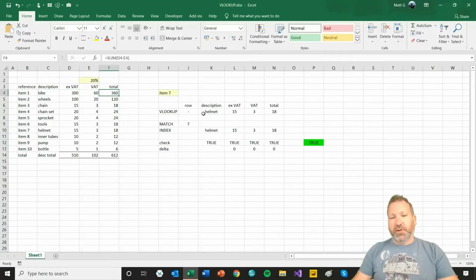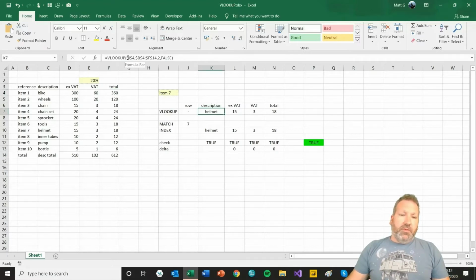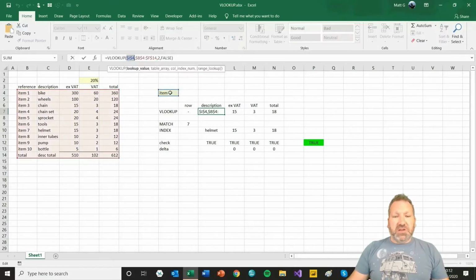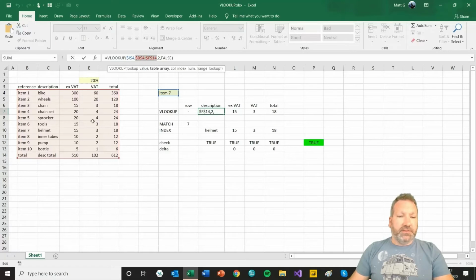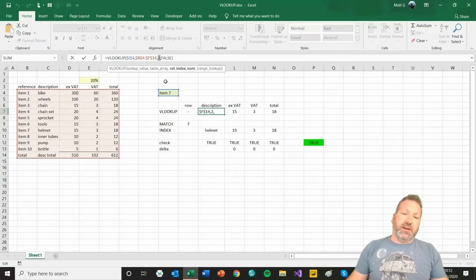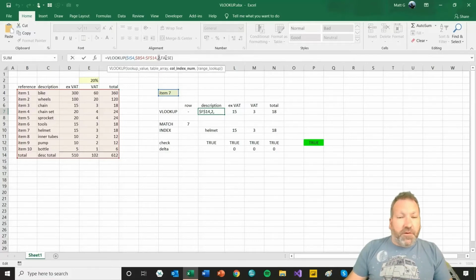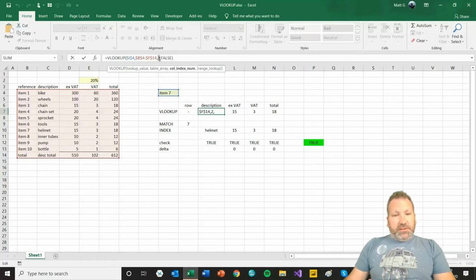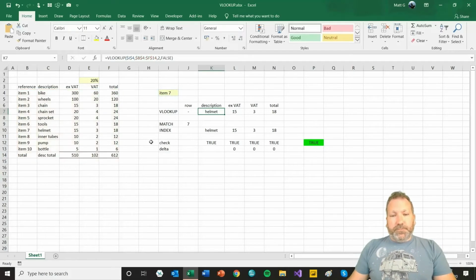So what is the VLOOKUP formula doing? I am looking up an item. In this case, it's currently on item 7. I am looking for it in a data range. I am pulling out column 2 in this case, and it's this third item here, the column number, that's the problem. And then I'm false because I want an exact value. Don't worry about that. So I'm pulling out a fixed column number on a range of data.